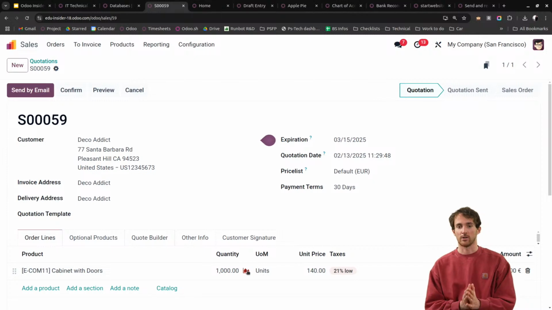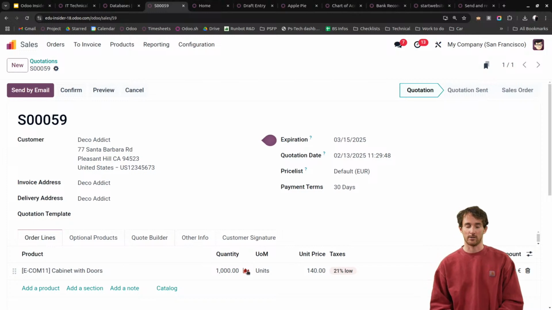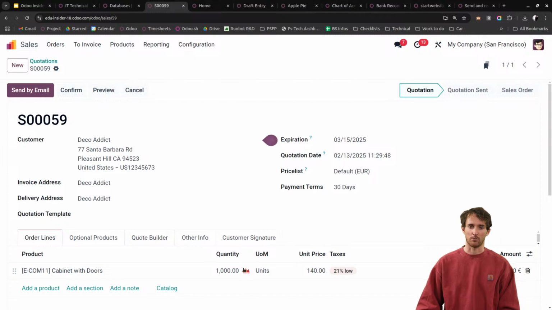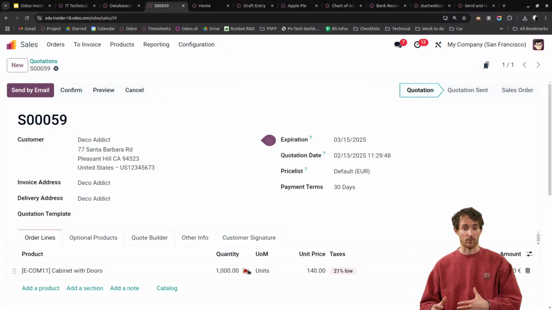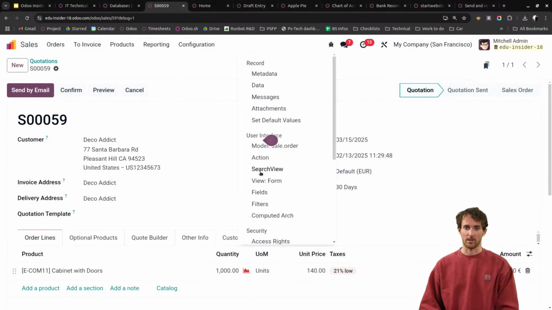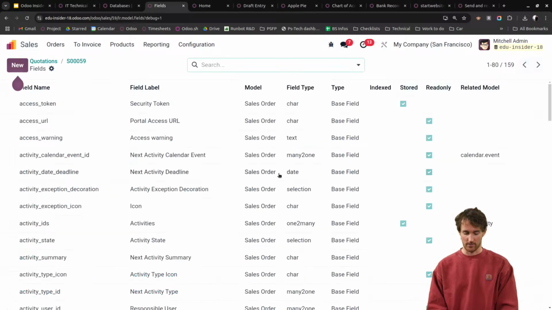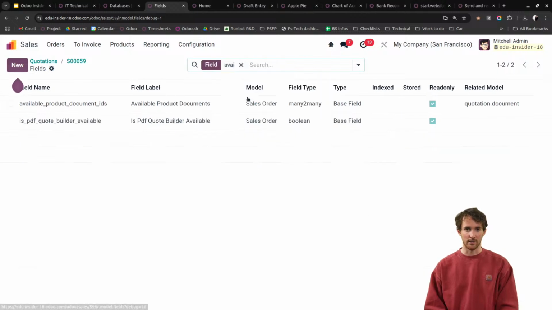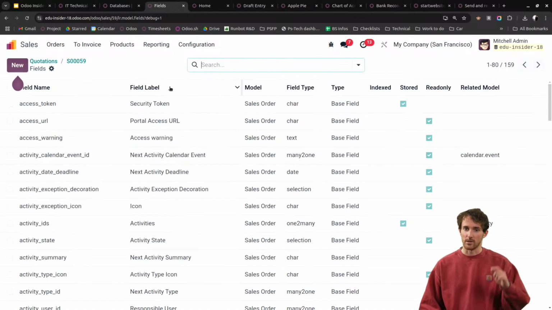So if what you mean is, okay, if this icon is in red, I don't want to be able to confirm the sales order and to communicate it to the client. That's indeed something that you could think of. The only issue is that it's not standard, so you cannot really prevent people from doing that. You can train them, of course, not to do it like this. Maybe what you could try is to see if there is something about the status. Maybe status, no. About the availability, no, neither.